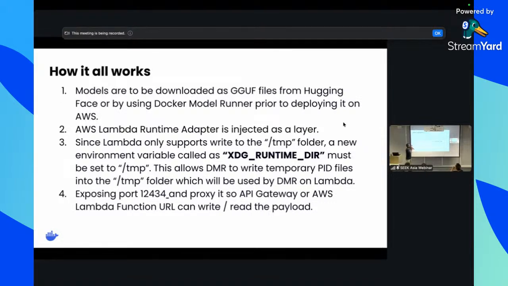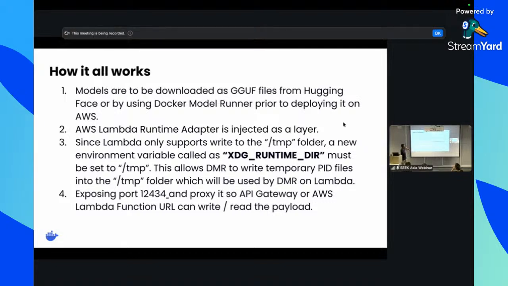All right, so there's this one important thing. When you run the model runner, which is the inferencing server that you can have from Docker itself, of course, you can also use Ollama. I have also made a talk before this, I think I was at Moneyline, about running Ollama in Lambda. So that one is the old one. We go for a new one, and we always go for something shiny.